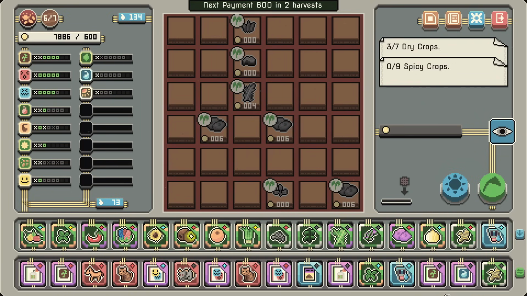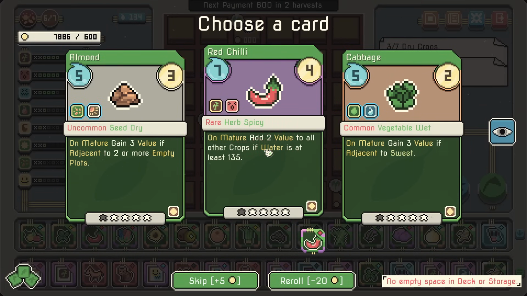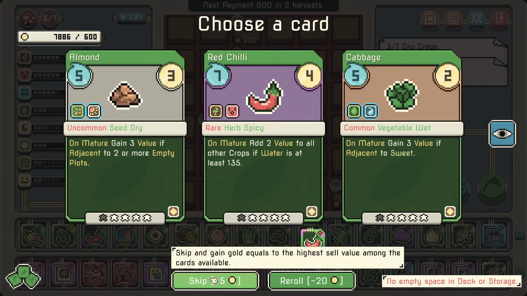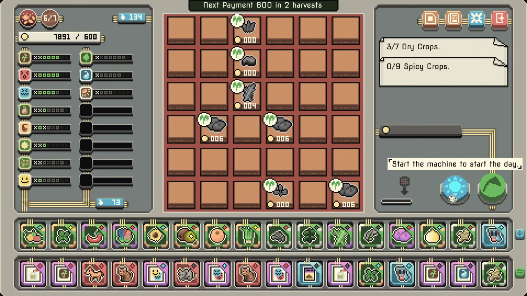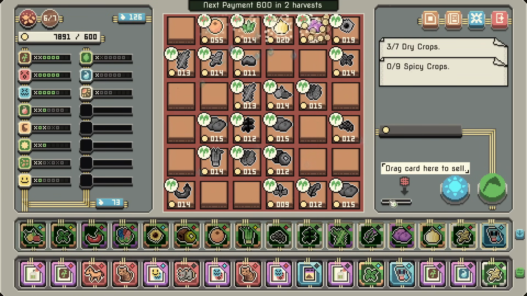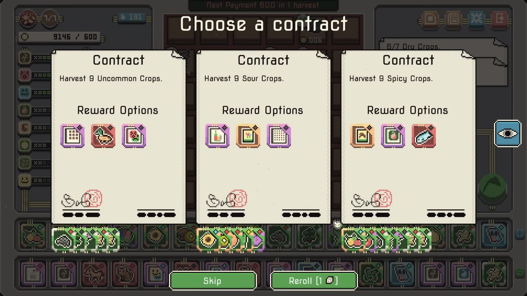It's like the world's most difficult decisions to have to figure out. I can't even think about it right now. I want you. Brother, I want you. But I can't fit you. Herb spice, just skip, okay? We're fine. We are 7,000 above what we need. It's fine. Everything's fine. You get too much stuff in this game. I'm being overwhelmed by the amount of stuff. It's pure overwhelm. I'm making 1,200 a turn. Okay.